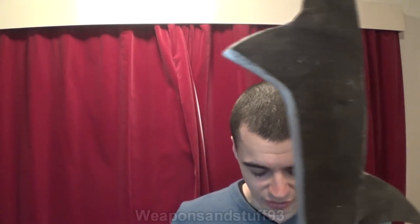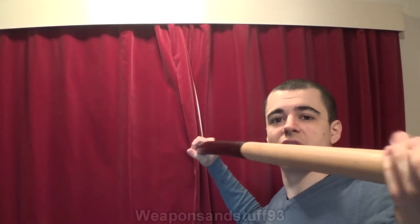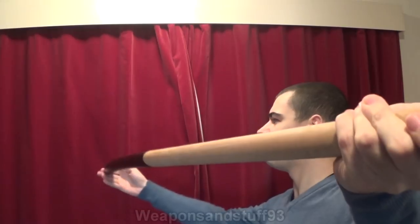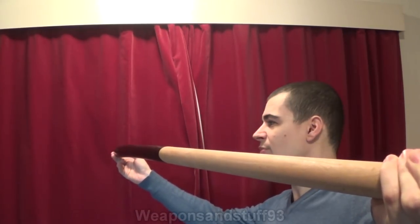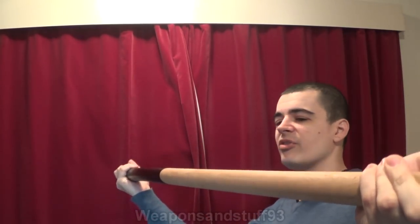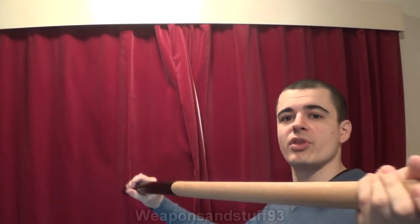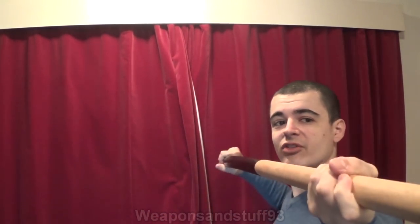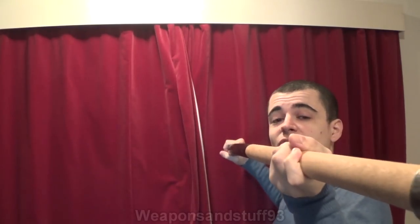The pole is just a pole bought from Amazon — like a tall handle pole. Typically, as seems to always be the case, it's not totally straight, which always annoys me with these poles — they always seem to be slightly bent. So I've put the billhook on the straighter edge, meaning the slight bend is such that I can have my right hand on the back to thrust more accurately. Because like with most polearms, you primarily use it for thrusting.